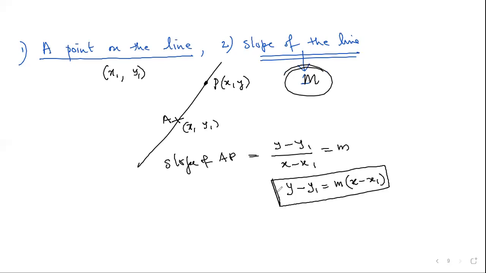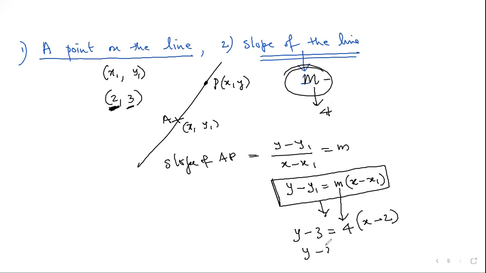Is it okay? Now, don't write for a minute. A line passes through (2, 3) and the slope of the line is 4. What will be the equation of the line? You don't have to write all this, just directly use this formula. y minus y1, which is 3, is equal to m. What is m here? 4. Times (x minus x1). How much is x1 here? 2. Just open the bracket, and you will get the equation of the line, that is 4x minus y minus 5 equals 0. That is the equation of this line.